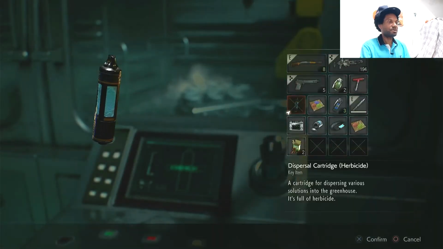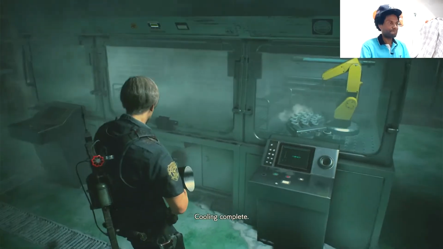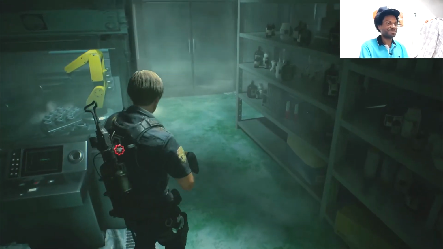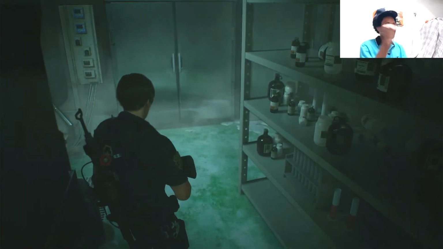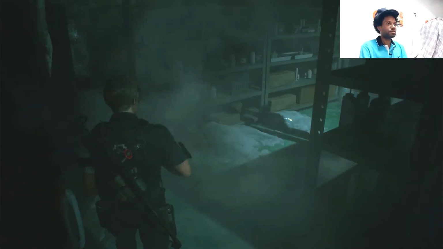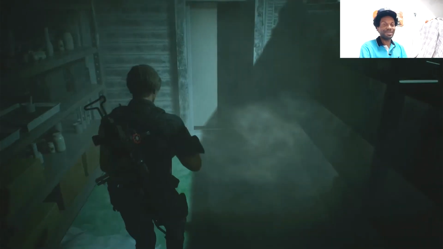All right. Herbicide. There we go. It's full of herbicide. We got it. Cooling complete. Yeah. Like in the original, when you use the computer, Resident Evil 1. When you go to the lab with Chris, when you enter the passwords correctly. What was that? Oh. Guess I'm just hearing things right now.